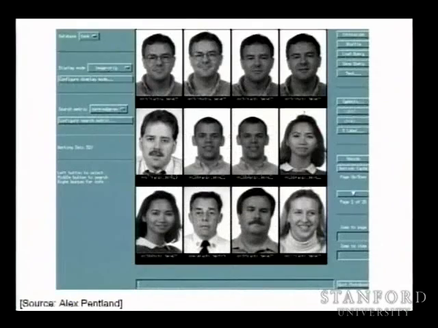It's dangerous to look at individual eigenvectors, but it's slightly informative to look at it. Here's an example of a specific application of eigenfaces. This is from Alex Pentland's lab at MIT. In this display, this upper leftmost image is the input to the eigenfaces algorithm. And the algorithm is then asked to go through a database and find the most similar faces. So this second image here is what it thinks is the most similar face to the input. The next one over is the second most similar, the next one over is the third most similar, and so on.